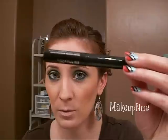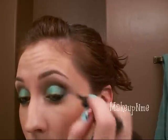So now just to finish it up a little bit, I decided to apply black eyeliner right above the gold, the goldish bronze eyeliner. So what I'm going to use is my Maybelline Line Stiletto Liquid Eyeliner. I don't really like this, but the only reason I'm using it is because it has a really nice applicator. So I'm going to make a very thin line right against the lashes.